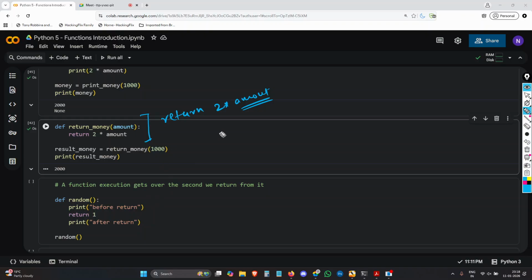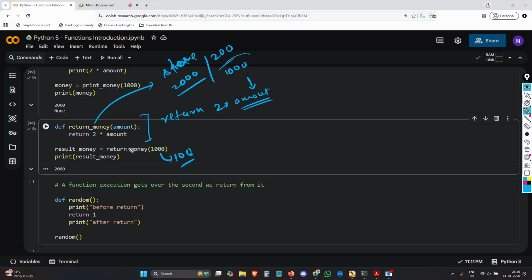Whatever value this code gets invoked with, it will do the operation, and this entire code block will store this value inside it. It will store the value of 2000. If someone had passed 100 here, then it would have stored 200. And it will just stay there because it has returned.